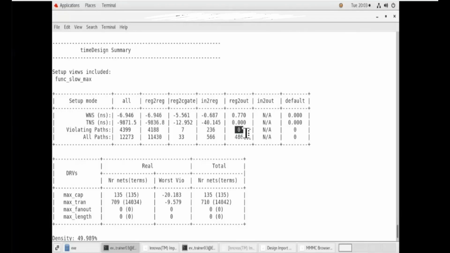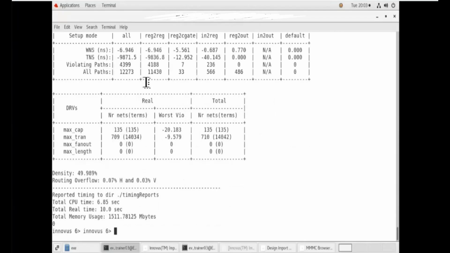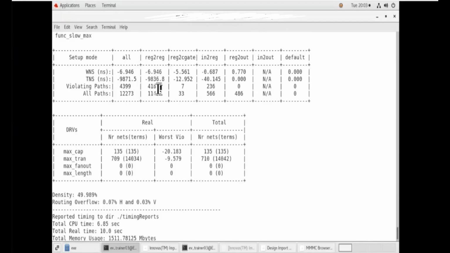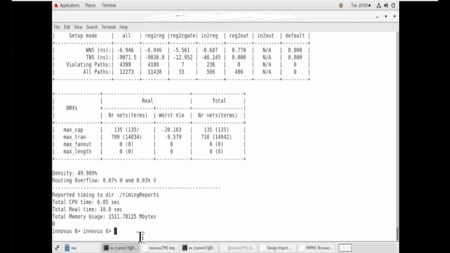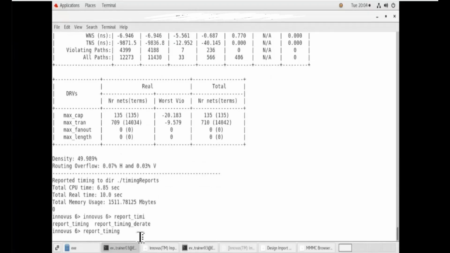We are facing timing issues in three types of timing path, and we don't have any issue in in-to-out. The most violated path is the reg-to-reg path, so we first check the reg-to-reg timing path. We have to give the command report timing hyphen from all register to all register.